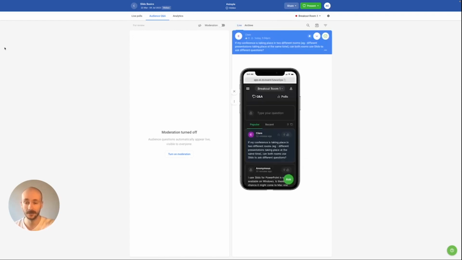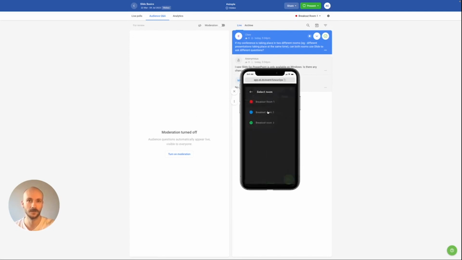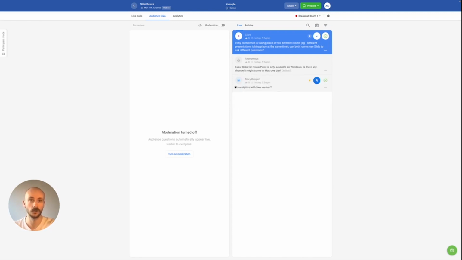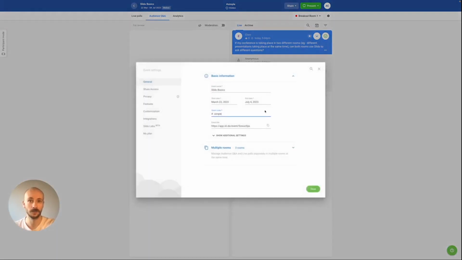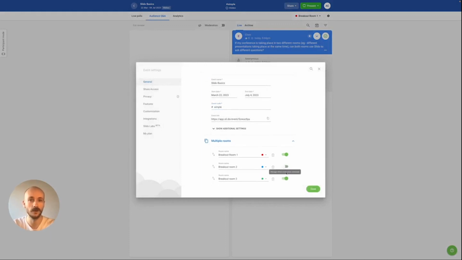And for the participants, they have the option to choose each room. So it'll kind of look like this when they initially join Slido by entering the code or scanning the QR code, and they'll pick the appropriate room. If you want to have the multiple rooms, but ensure that people are only entering one at a time, maybe your sessions are at different times throughout the day, you can also toggle them off like this.